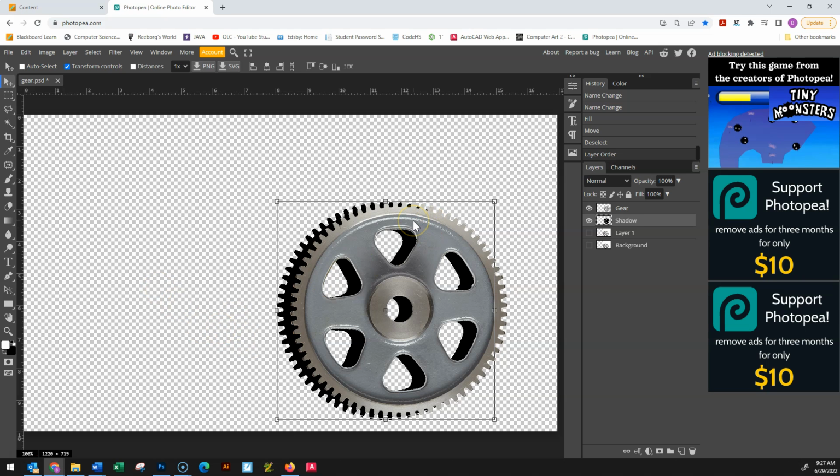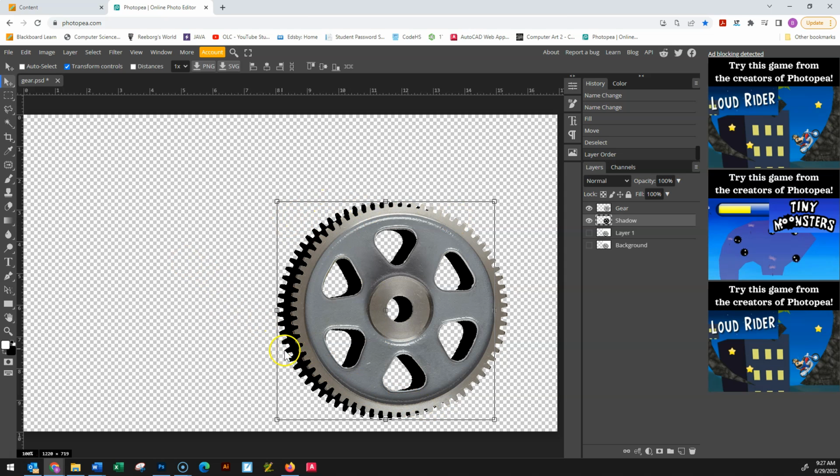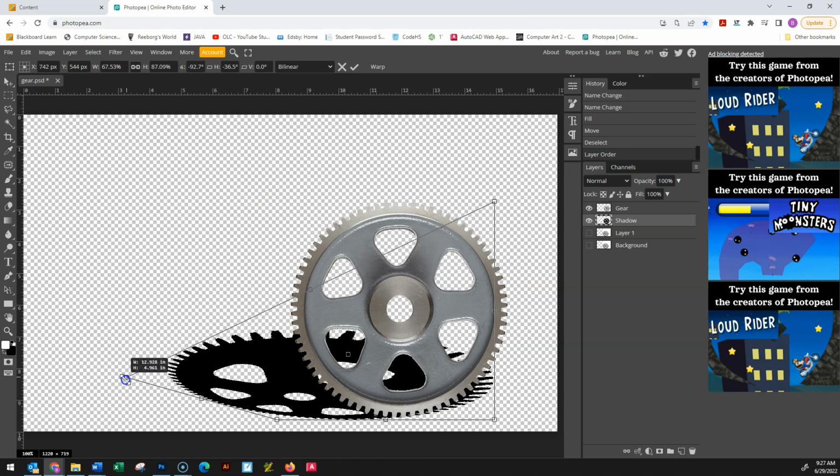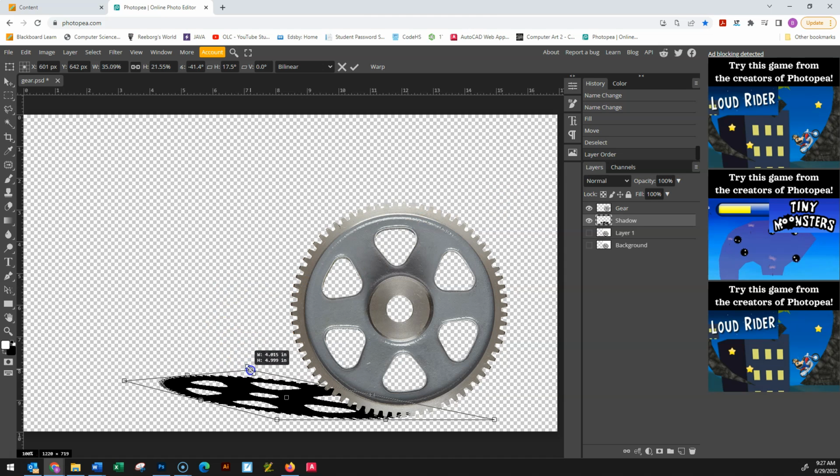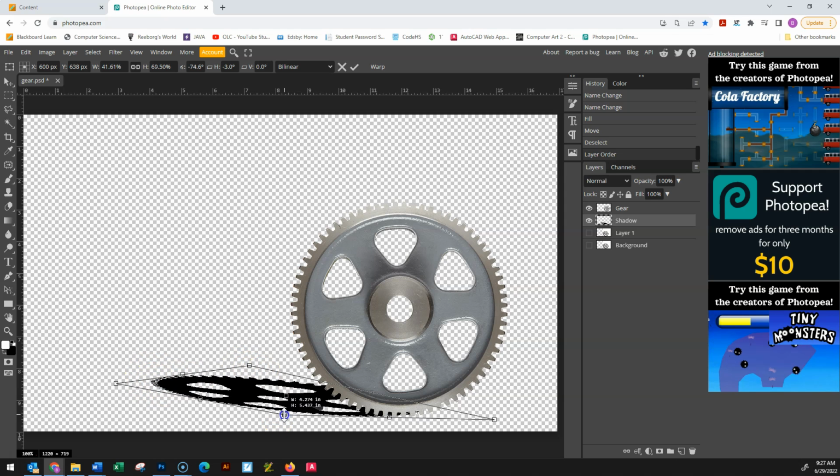So now we have to do the more difficult Photoshop work, and it's going to involve skewing this shadow until we get it in a reasonable position. Let's say angling up at maybe 15 degrees or something like that, but we could certainly play with it. So let's begin doing that. I'm going to hold down the Control key because that's how we are going to skew corners, and I'm just going to start dragging things to where I think they probably should be for a shadow. So you're going to want that perspective as if it's lying on the ground. If the light's coming from this way, the shadow is going to get thrown a little further in this corner than this corner, and then this is going to be narrowed back into where the wheel is.